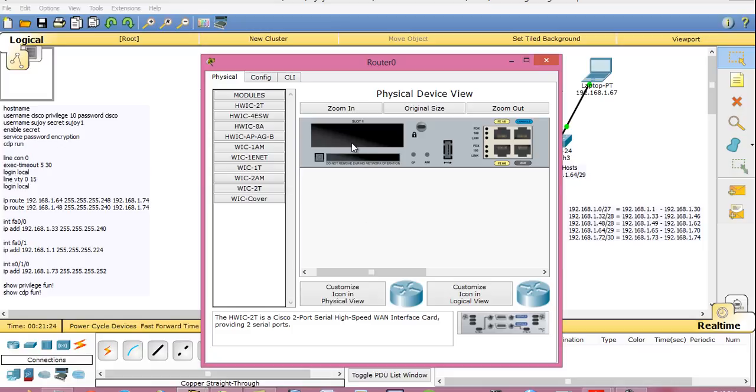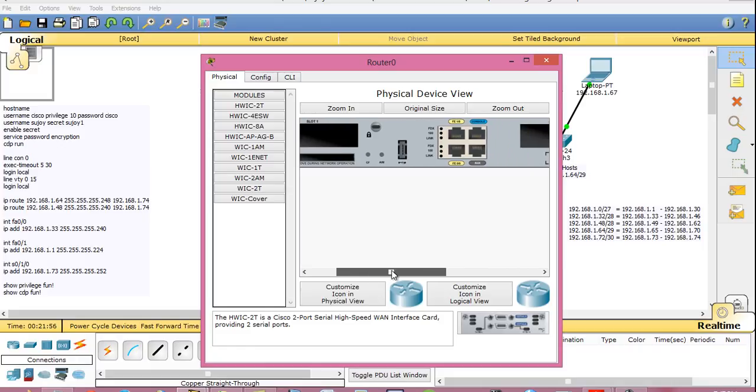So here on the back of the router, you have one slot, slot 1, for inserting interface cards. Interface cards are just like graphics cards or sound cards on your desktop. So you basically install a sound card for sound related work in your desktop. Similarly, you insert a card on the router to do that kind of work. For example, if I want to use my router for wide area network connection, then I will use a WIC card or WAN interface card.